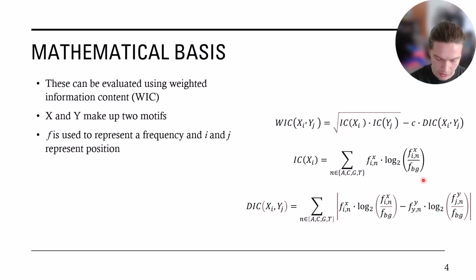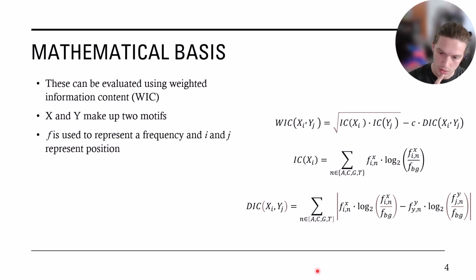That's not necessarily a true assumption, but it makes the math a lot simpler, and so that's an assumption people usually make for this. Then we have the differential information content, and so it's also taking an x and y as compared to information content, which just takes in one of them.